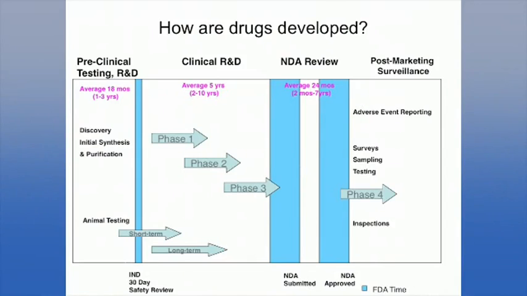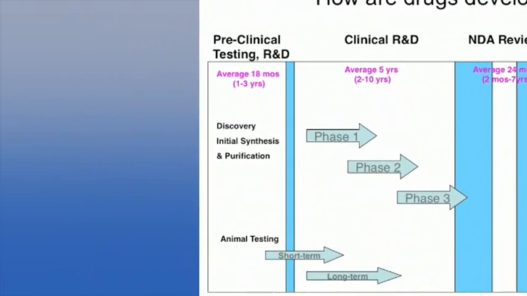And in the process of trying to understand all of this, it helps us to have an appreciation of how drugs are developed. Because if we look at this particular slide, you will begin to understand the complexity of the process. So if we start over on the left-hand side, preclinical testing, this is the phase of drug development that can start in a lab, that can start in a chemical library, that looks at ways in which drugs might have a potential effect in an animal before it even gets into humans. This is called the drug discovery phase.